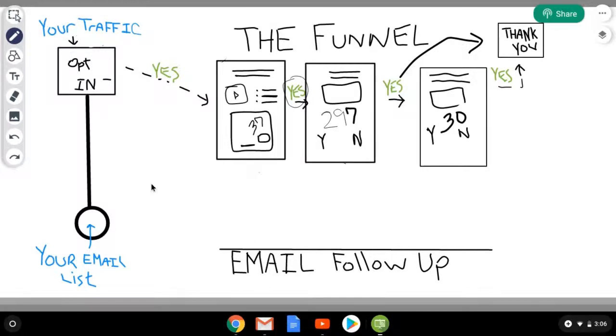You want to bring your traffic inside of this opt-in page, and once they opt in, this is like them saying yes, like they press the submit. They're going to go to the second step of your sales funnel, which is right here. In my second step, I offer them a free football player evaluation, and then I offer them a customized recruiting game plan. There's a little video that plays right here, tells them about the game plan, what they're going to get, things like that. And that customized recruiting game plan is $57.